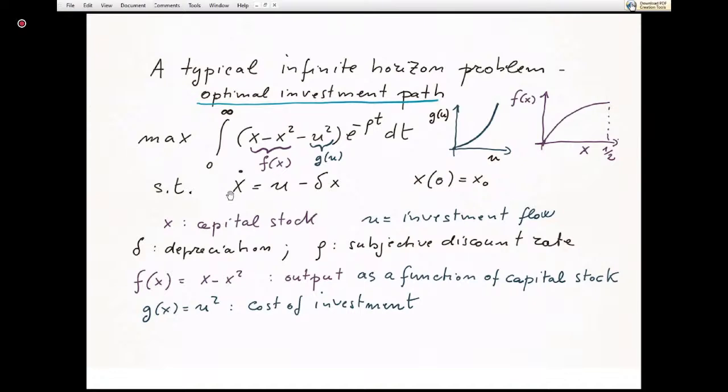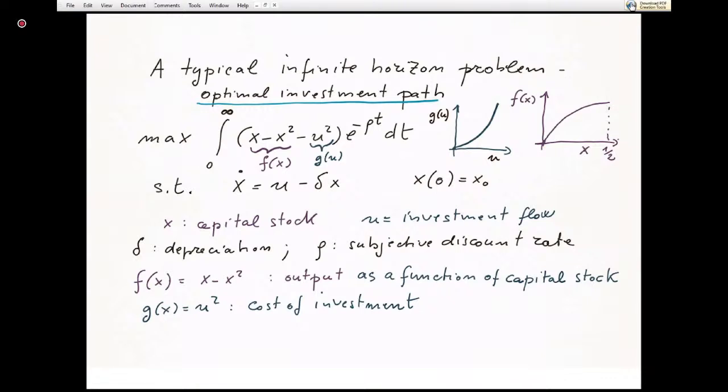In order to let the stock variable increase, we make an effort. Could be investment, and the effort is u. The larger the effort is, the larger is the derivative, so the rate of growth of our stock variable. But on the contrary, the stock variable depreciates over time, minus the depreciation rate times the level of the stock variable. So in the absence of u, in the absence of effort to increase the level of the stock variable, we have something that declines exponentially. x dot is equal to minus delta x.